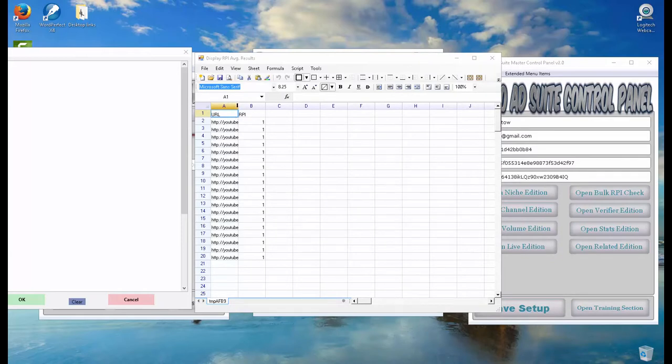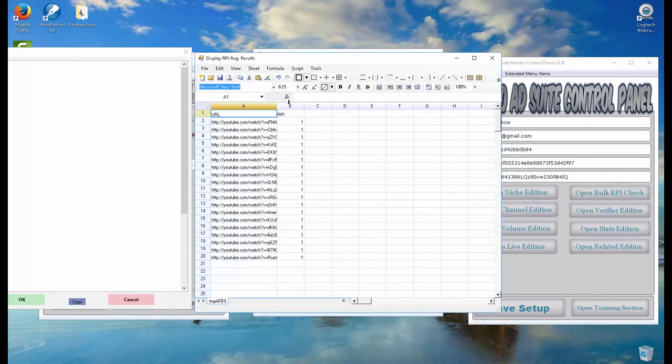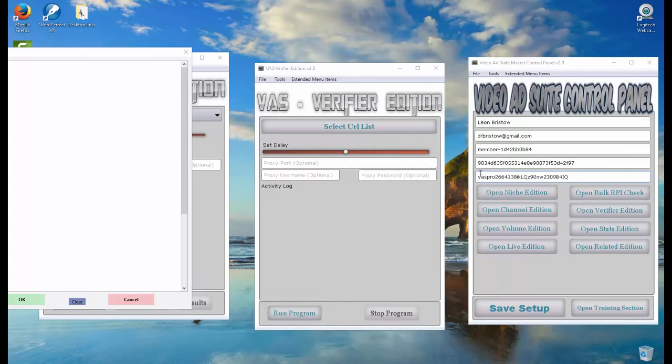Okay, we're done, and as you can see, we have both the URL of the video and then the ranking power index, and in this case they're all 1. When they start getting up around 50 or so, then they become much harder to compete against. If you don't have the tools and the know-how to build your channel authority, then it's going to be much harder to rank against the others. But these would all be something that most people that can rank can compete against. So I'm going to pause while we bring up the next tool.